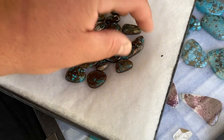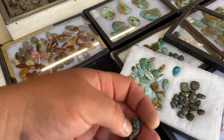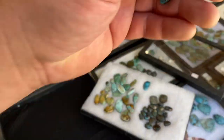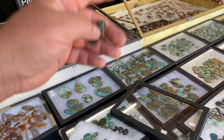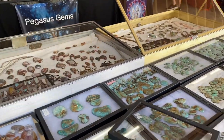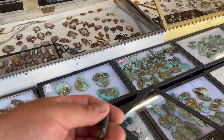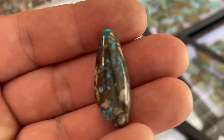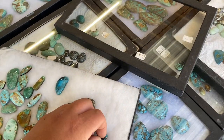It's still definitely worth collecting, even though it's stabilized, in my opinion. Bisbee's one of the turquoises that people that don't know turquoise know. Kingman, Sleeping Beauty, Bisbee, Royston, and then the second tier would be more like Morenci's. That's when you're starting to get into it. Kingman's probably the most popular. And, you know, Bisbee's just because of the lure.